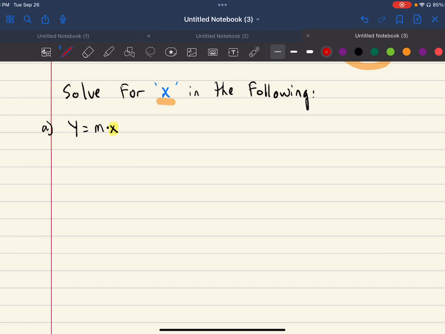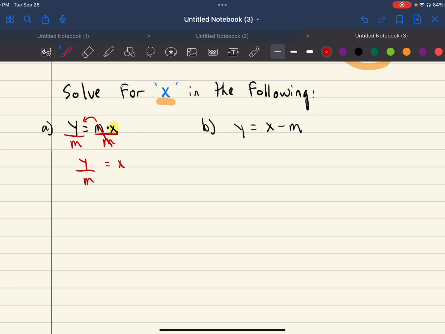So in this example, when I want to solve for x and y is equal to m times x, remember that in math, when things are beside each other, that means multiply. So what I want to do is, when I isolate for x, I want to move everything that is not x to the other side. So I'm going to take the m and put it here. Well, we have to use inverse operations. In this case, since m is being multiplied by x, in order to move it to the other side, the inverse operation would be to divide it by m. So I'm going to divide both sides by m in order to cancel on this side. But what I do to one side, I must do to the other side. And so that would leave me with y over m equals x.